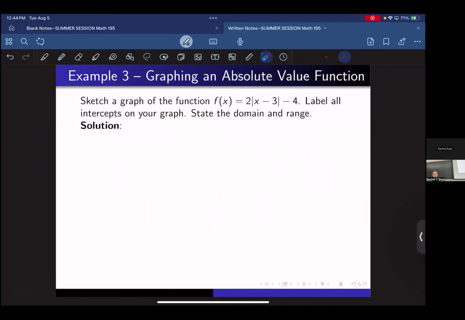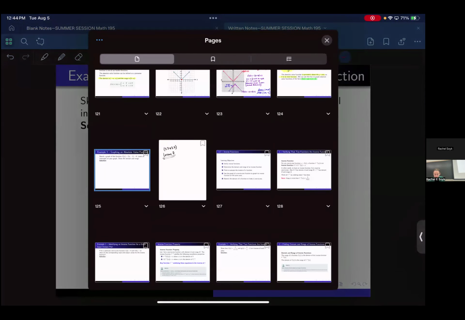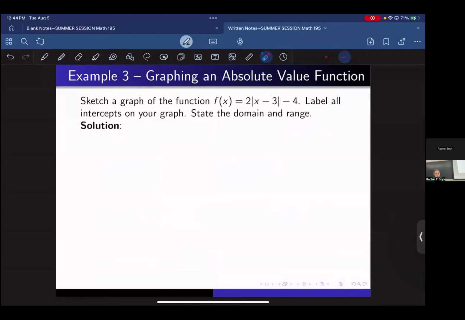And so that brings us to our, I believe, last slide for this section and our last example, being able to sketch this graph, which has, once again, a horizontal and a vertical shift. And now we have that A value, which isn't negative. So do we have a reflection here? No. But we have this vertical stretch that's taking place. So it'll be good to see what that looks like on our graph.